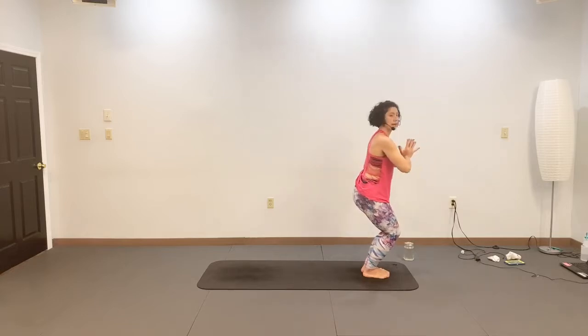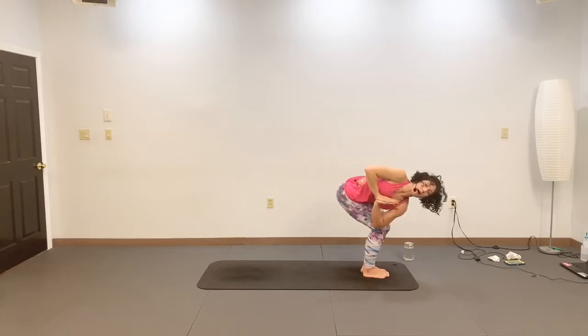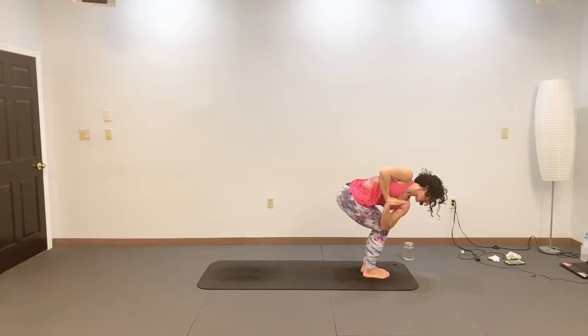Next inhale brings your hands to your heart center. Left elbow to the outside of the right thigh. Check in with your knees. Make sure they're in line. Check in with your toes. Make sure they're in line. We don't want our bottoms going off to the left too much. We want them to go straight back.